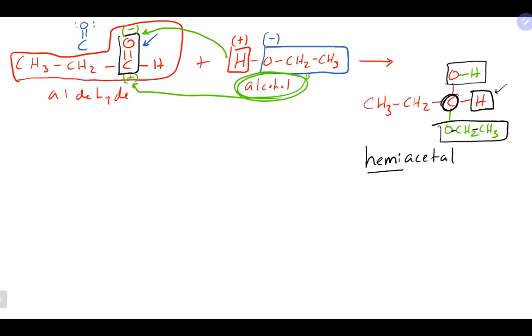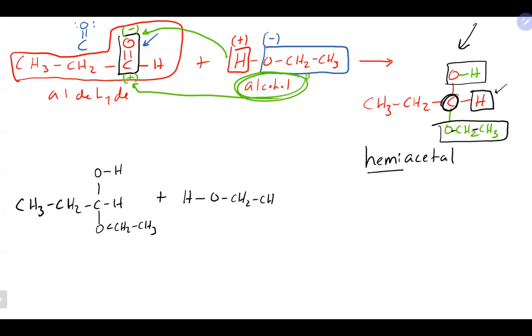Okay, so one alcohol added to an aldehyde will produce this compound, which is known as a hemiacetal. If you actually add two alcohols to that aldehyde, the first alcohol will make this, and then the second alcohol will build off of that. So I'm just going to redraw my hemiacetal here, which is what we get after we add the first alcohol to it. And if we add one more alcohol to it, it could be the same alcohol or a different one, it doesn't really matter.